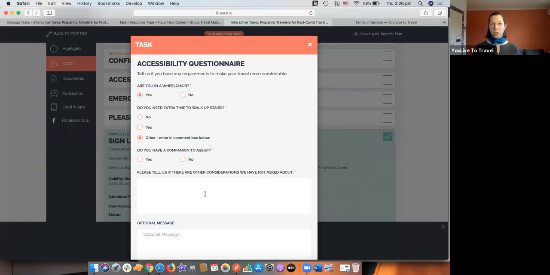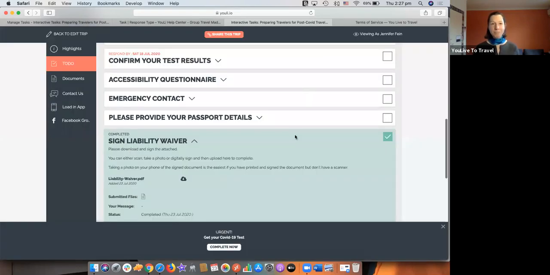So you can always end with a general input in addition to asking these very specific questions. And these can get quite long. We have people who have maybe 30 different questions on their questionnaires, either health questionnaires, accessibility questionnaires, or it could be just asking for more information about that person in terms of background, how they heard about you. We have a lot of clients who are also using tasks for delivering course curriculum. So the forms are actually used to have people complete their homework. So that's a creative use of it.